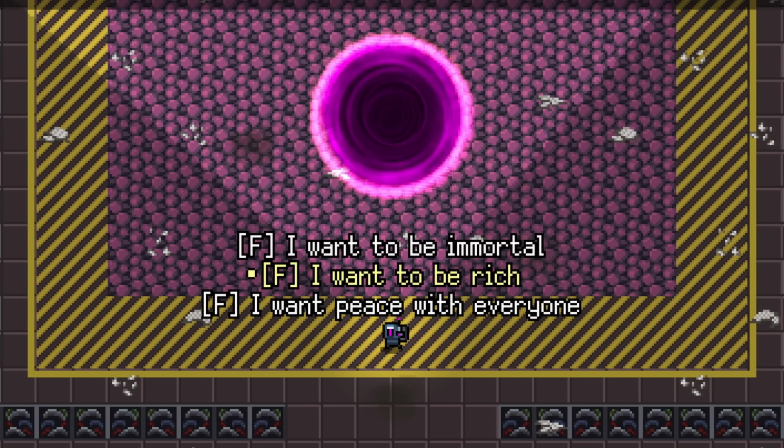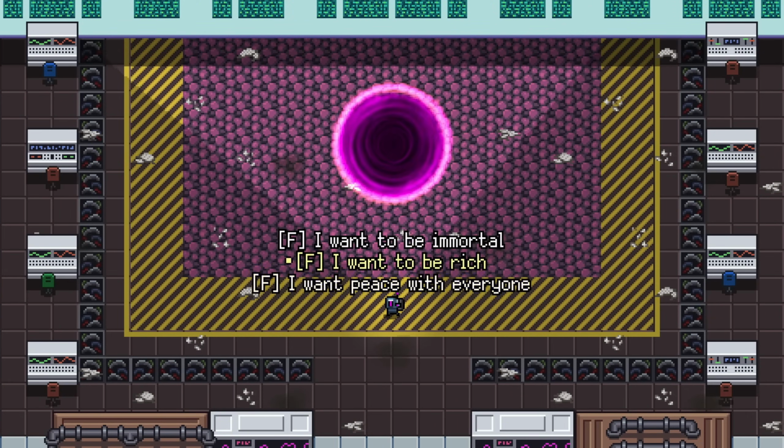It lets you pick from a couple of options. You get to tell it what you want. I want to be immortal. I want to be rich. I want peace with everyone. Like, I've chosen I want peace with everyone, and it brings your rep with all the factions up to max. I want to be rich. It just gives you a ton of money, I guess. Makes money a non-issue for you.